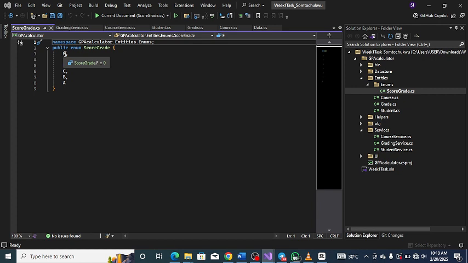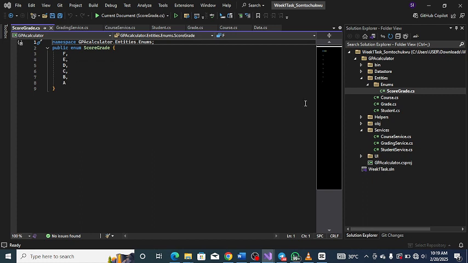So you should know that each of these letters in the enum, they have an integer value. They represent an integer value. The first letter in this enum here represents the value 0. The second represents 1. The third represents 2. And this is by default.